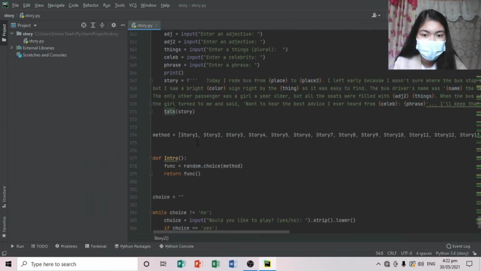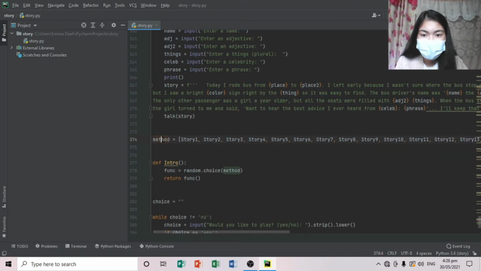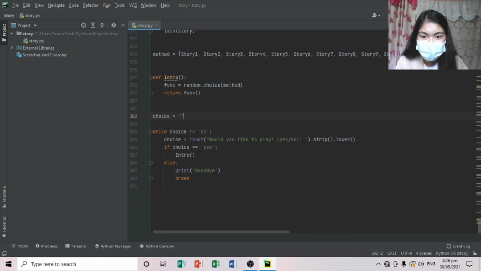Variable method for story 1 to 20. Then this method will be randomly chosen by this definition intro.